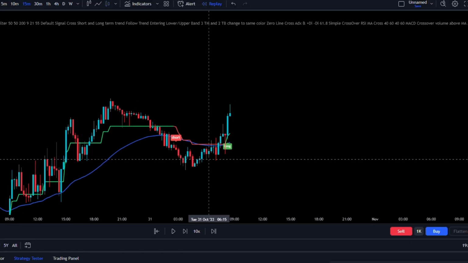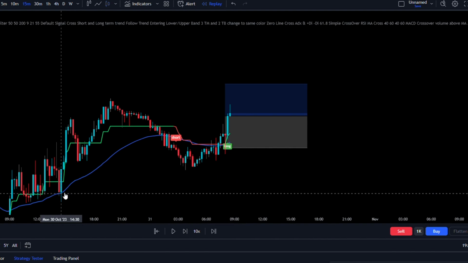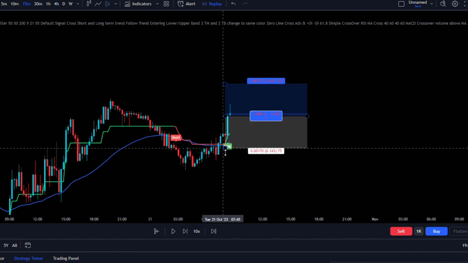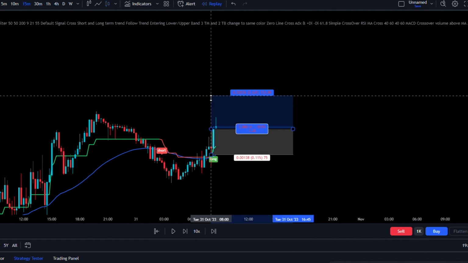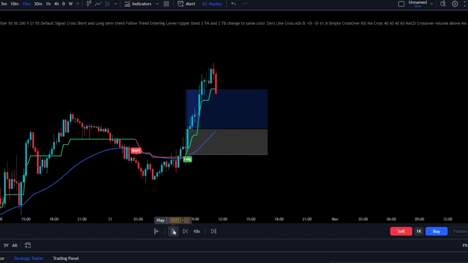Once you have all these confirmations in place, we're going to take the instant execution, and the stop loss will be at the moving average, which is our blue line on this screen here, and our targets will be at a 1.5 risk to reward. For your trade management, we're going to be letting the trade run to either stop loss or take profit, and essentially this is a breakout continuation strategy because we're looking to trade the momentum. So let's go ahead and take a look at another long example.